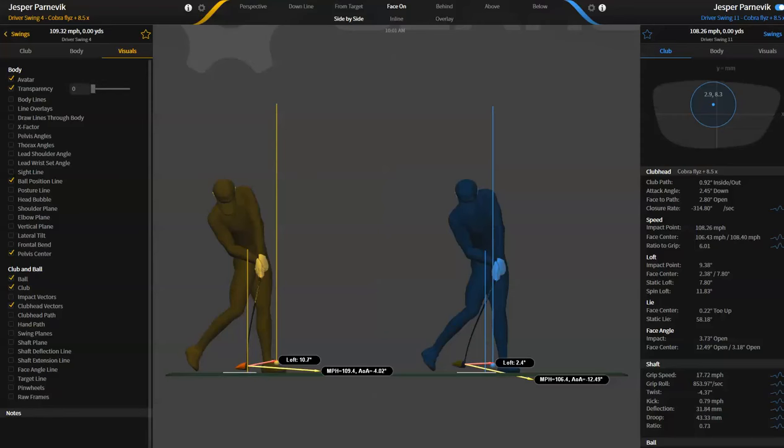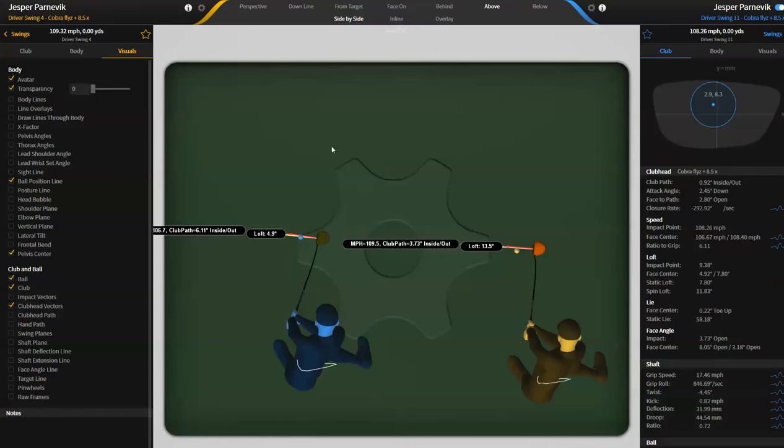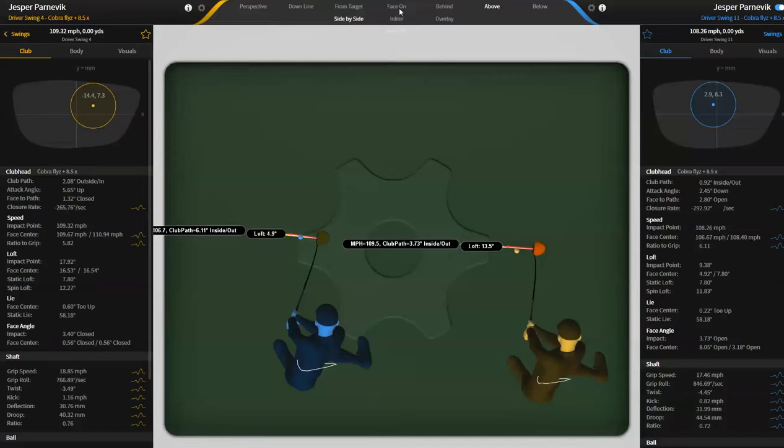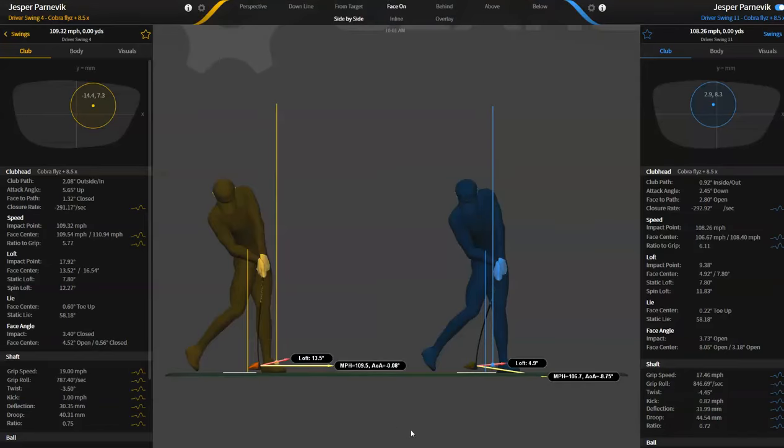If I wanted to see his low point, here's his low point right here, and if I went above, I can see what his club head path is at low point. We went through that on the video prior to this, but that's a cool feature: you can see what the angle of attack is at all these different places in the golf swing.